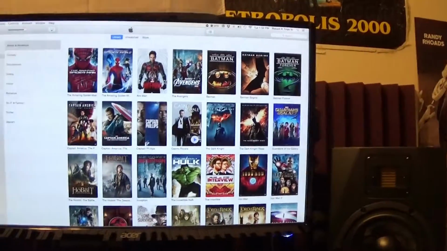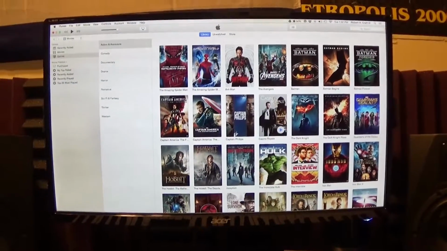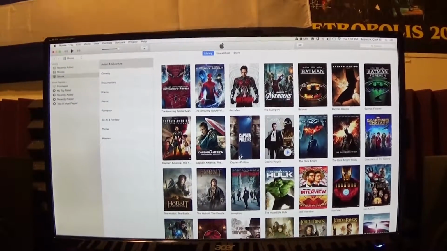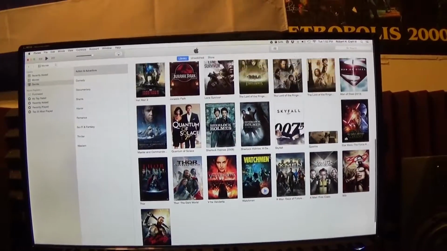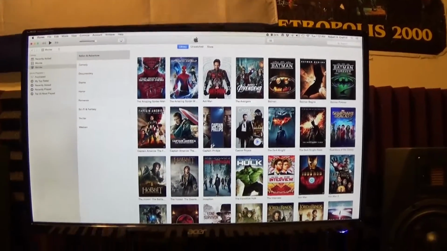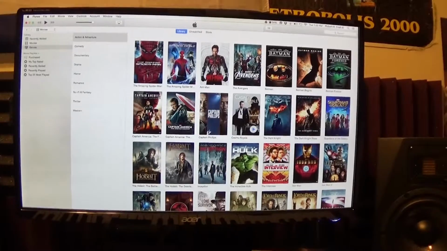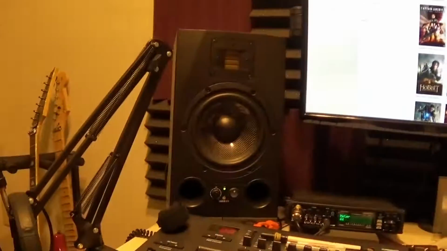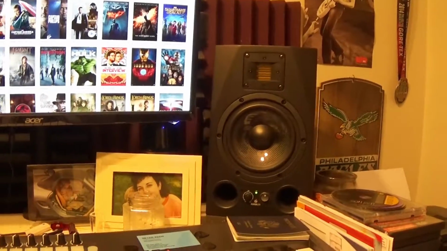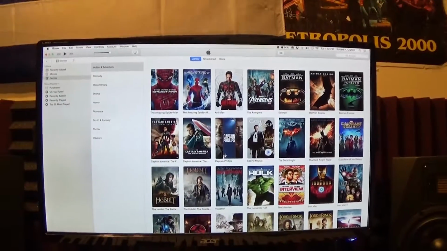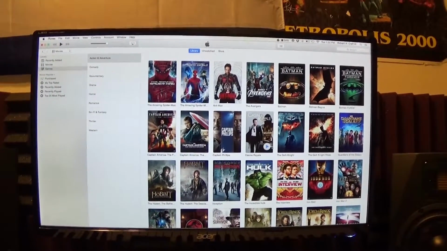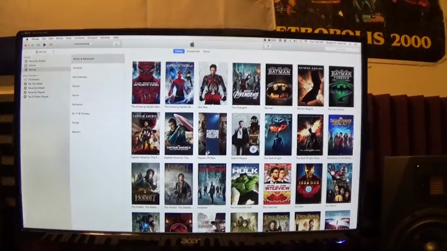Obviously it totally sucks because I can't watch any of my movies that I have on my computer, and I've got quite a decent amount. A lot of them, you know, are some of my favorite, like, just kind of comic book movies, and I can't watch any of them on my computer, which is really annoying, especially because I've got, you know, music production speakers, so the audio obviously is fantastic when you watch a movie. So any help out there would be amazing.